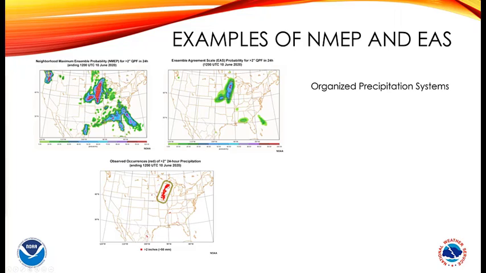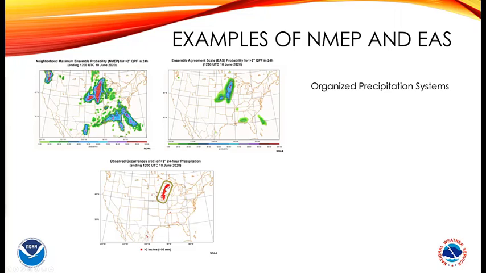And the ensemble agreement, which we start doing the radius, notice that it's really picking up the probabilities from Minnesota into central Missouri and over to Nebraska. But notice that it's only picking a little bit along the Gulf Coast and off the Carolina coast. And you can see the observed occurrence is greater than 2 inches. We see there's some here down in the Gulf, but most of it is along the coast.